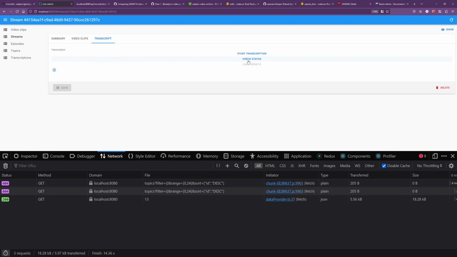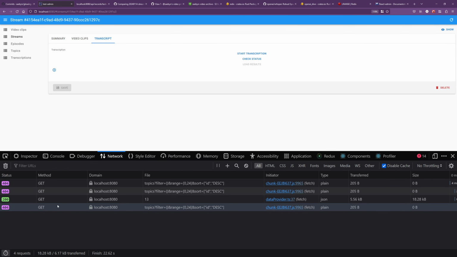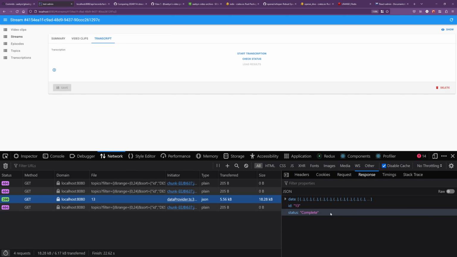So if we check status, all right, that made a request to 13. Is that the same one here, right? So we get a response. It has a status of complete. Why is it capitalized?